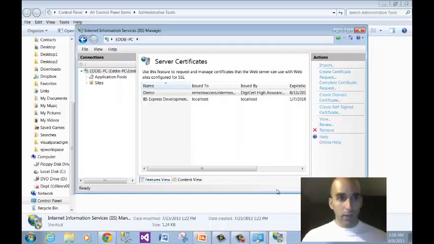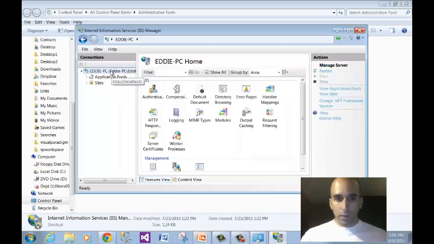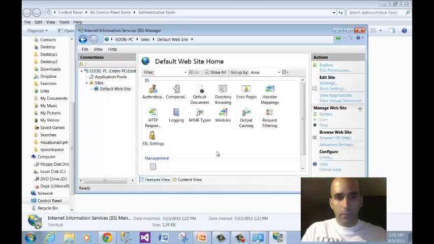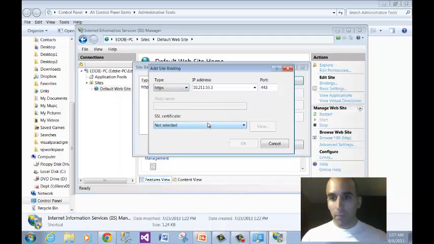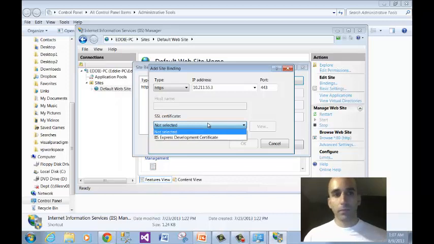In this case, you go to your connections and select your websites. In this case, I don't have a website. I'm just going to use the default website for demonstration purposes. We're going to select bindings. Type the host name. Select the IP address. Type HTTPS. And select the SSL certificate. Now in this case, I don't have the demo certificate that we created because those are dummy certificates, but in here is where you will select your SSL certificate to bind. Click OK, close, and now you will restart your IIS server over here where it says Manage Website in order to complete this process.